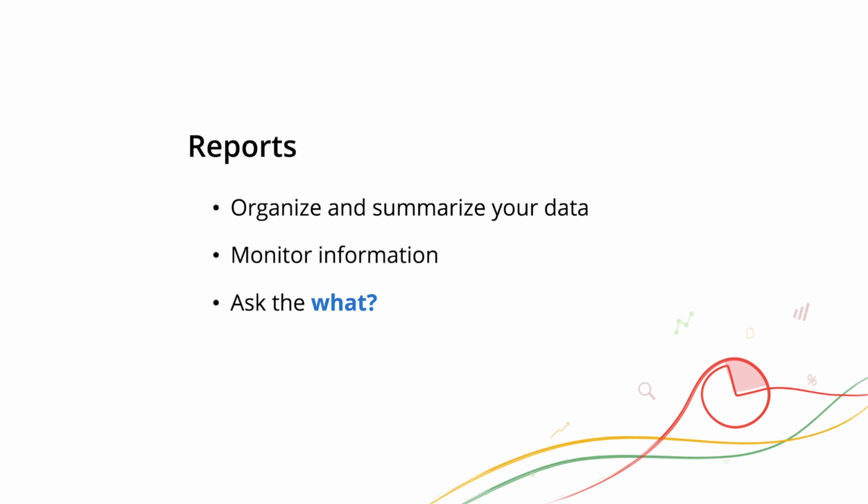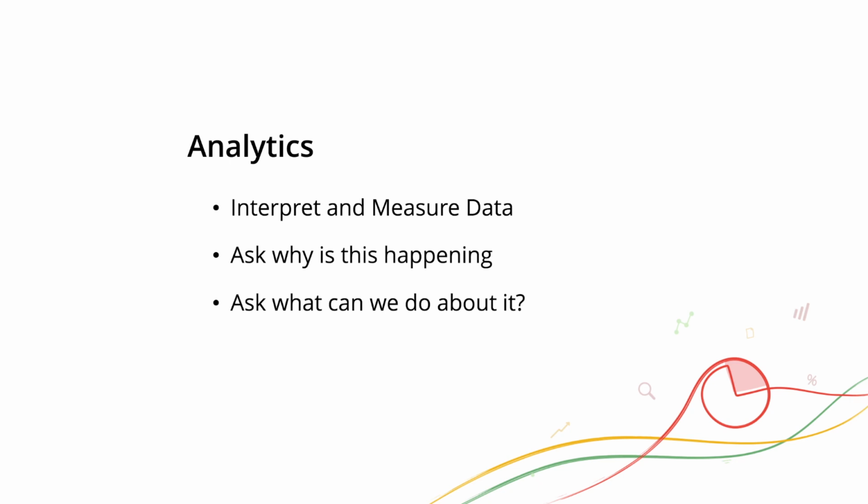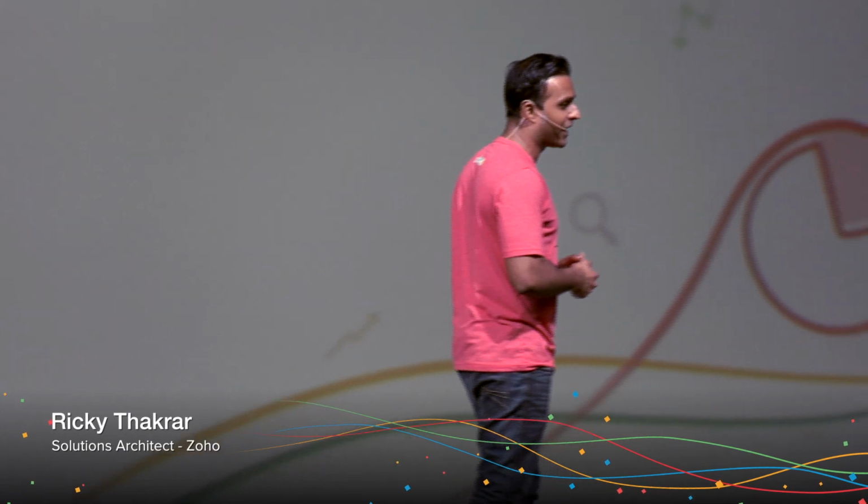So it is more important now to analyze data because we want to know why it's happening. If sales are going down, if things are going bad, we want to know why it's happening. If things are going good, we tend not to worry about it. But either way, we should drill down and figure out why things are happening. And then this part, the application can't do now, but we're working towards the intelligence engine telling you what you can even do about it, giving you suggestions. Even in CRM, Zia will now give you suggestions as a manager, right? What am I supposed to tell my boss on why things are going bad? Like the dashboard is going to tell you that. So that's what we're working towards with Zia.